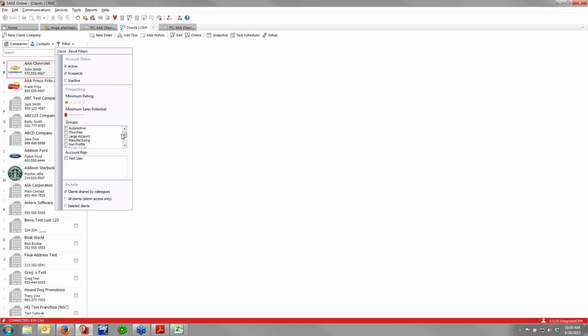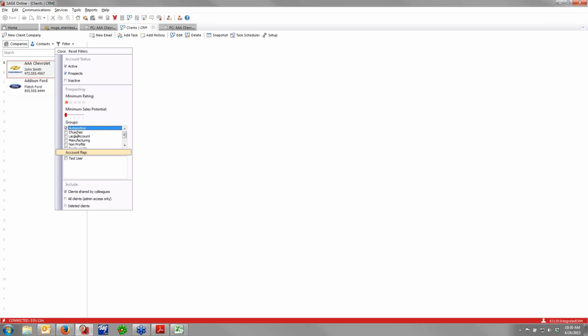Now then you can come down even further. So this is where it comes into play a little bit. So if I say, oh, here's all my groups, and I just want to see all my automotive customers. So I can check automotive, or I can also check automotive and large account. And so then all my large account customers will come into play. So you can see how this all can work as you add particular areas to things. And then you can segment it by just your account rep, or even clients that are shared by other colleagues, all that good stuff. So again, those filters are there, and it all depends on what kind of groups you have available as to how you can segment these things out.